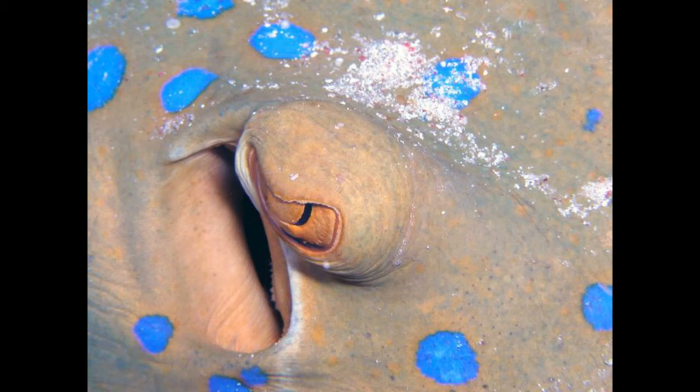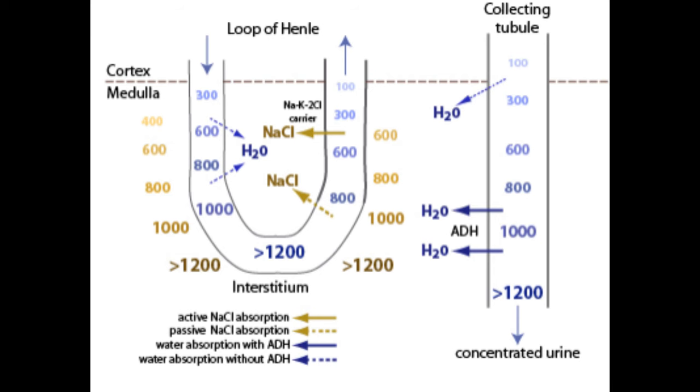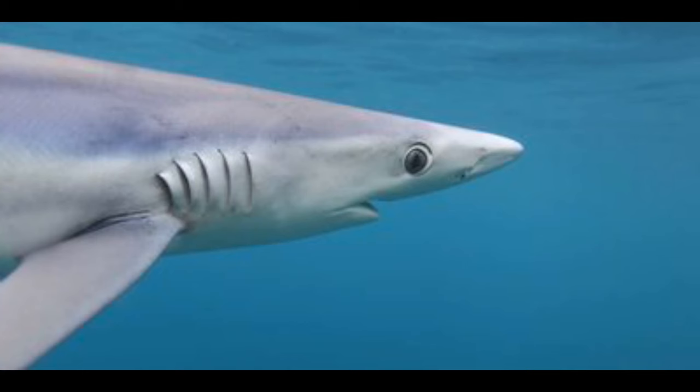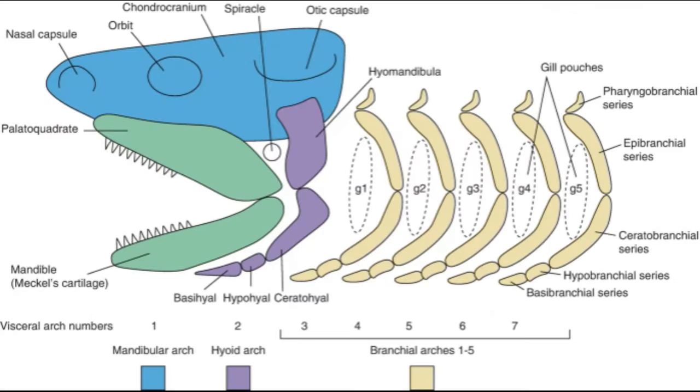Returning to the evolution of the jaw, this also explains the existence of that respiratory opening just behind the eye in chondrichthians and some osteichthians — the spiracles. Gills are openings in the esophagus that water passes through to deliver oxygen to the animal's bloodstream via countercurrent exchange — your kidneys use the same process to remove water from urine. In non-tetrapod gnathostomes and lancelets, the gills are slits; however, in lampreys, hagfish, and hemichordates, the slits are reduced to just a series of holes. The first gill opening was separated from the others by the formation of the jaw, becoming the spiracles.